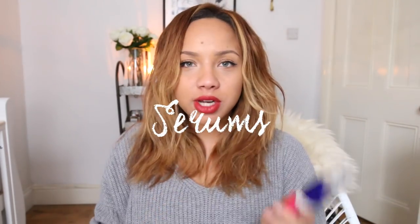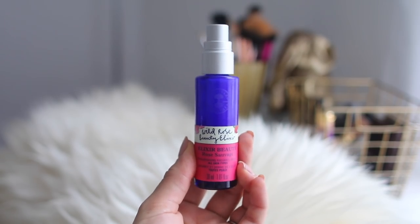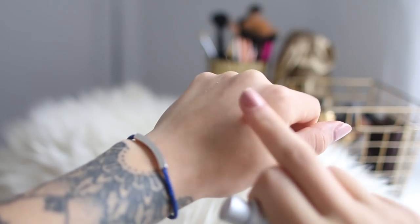A serum! I've tried quite a lot of serums over the last year and this one I've been using the most — it's from Neal's Yard and it's the Wild Rose Beauty Elixir. It has a lovely fresh rose scent. I love the consistency — it's very silky and just glides over the skin. I love to use it at night before bed. It says it's radiance boosting, which I would agree with, and it's lasted me for so long. I really fell in love with it.